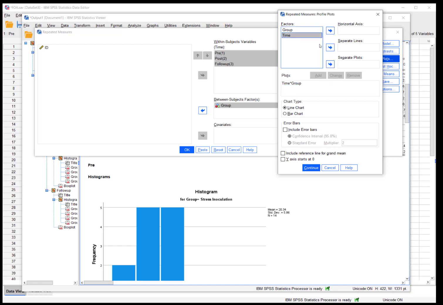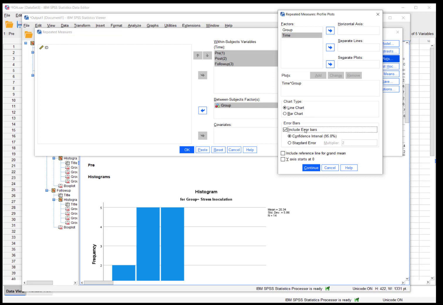I'm going to do this one too, just one to show time. This is going to combine all the groups. This is not going to be useful; it doesn't look like it can actually do it by itself. So forget that. I'm going to just do this time by group. I'm going to do it as a line chart.